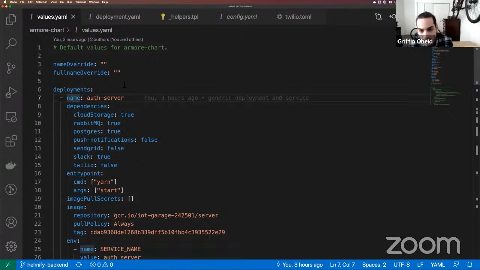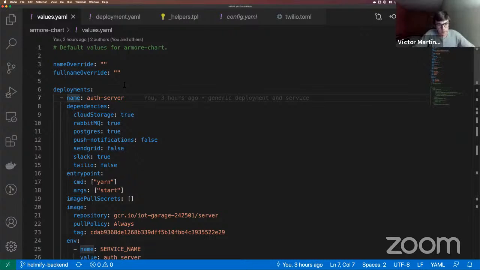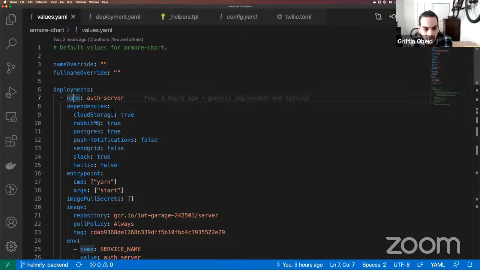Ideally you would put things in here that people would want to change at runtime, because anything in this file can be changed at install time. When you install this chart, anything in here can be changed.